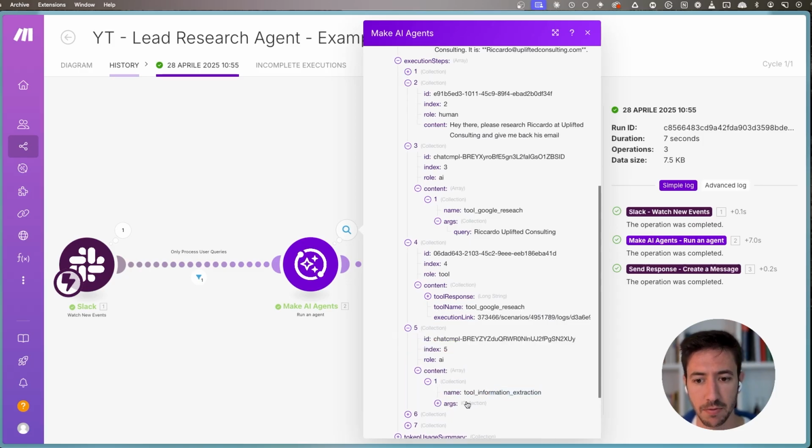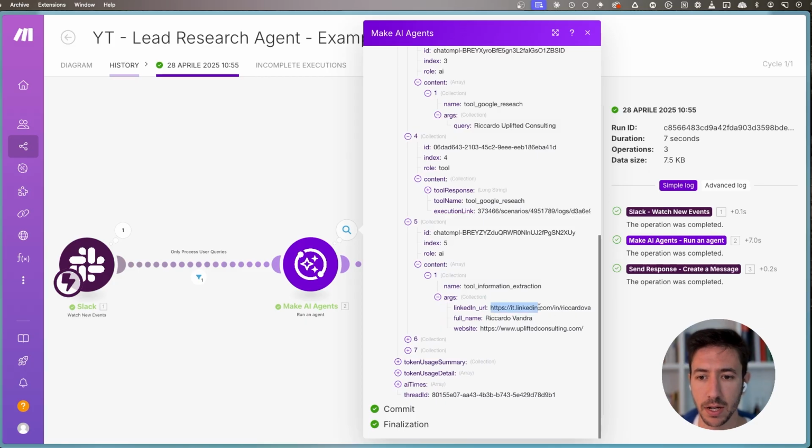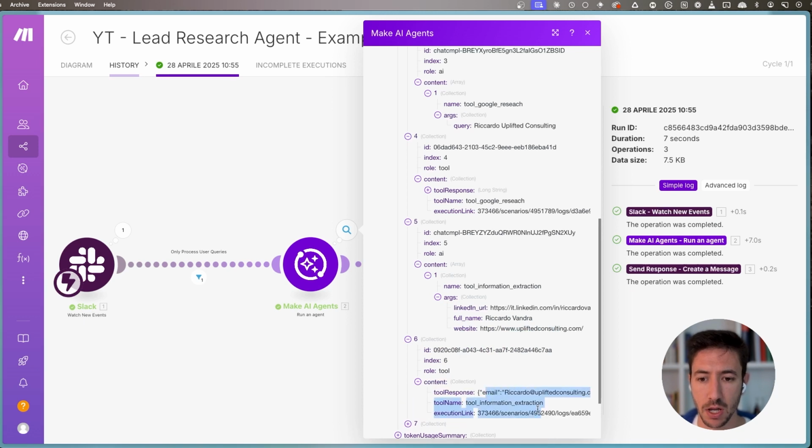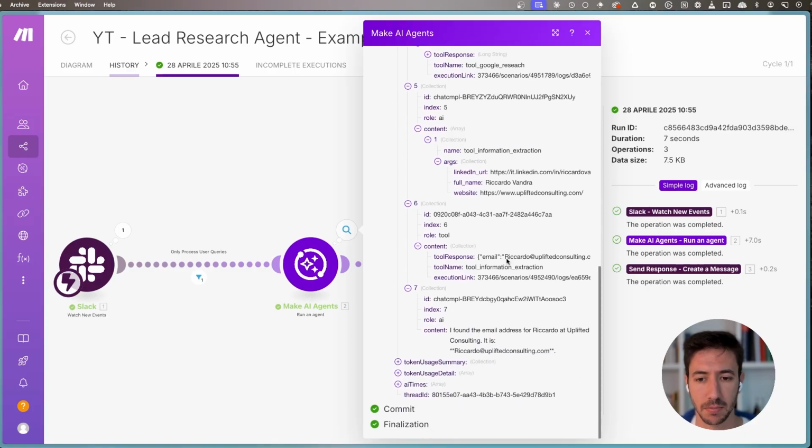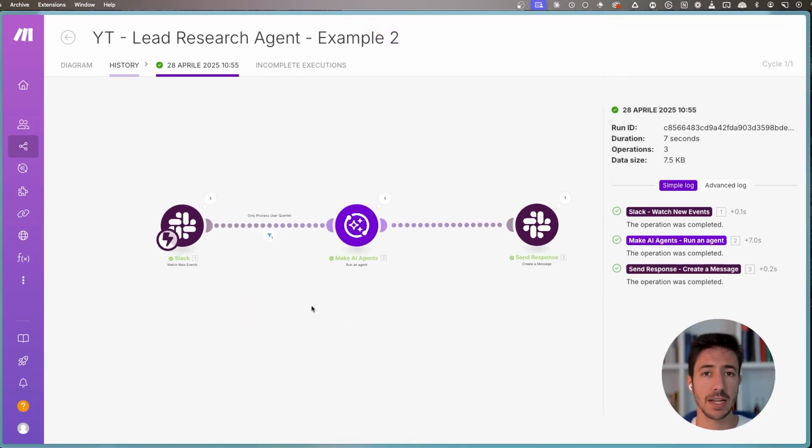It called the information extractor directly with a LinkedIn URL, full website, full name, and a website, and then finally got back the information of my email and sent over the response. So in this way, the agents can be used both as a helper tool within Slack for different kinds of support tasks, as well as a workflow tool that can be implemented directly within a workflow.